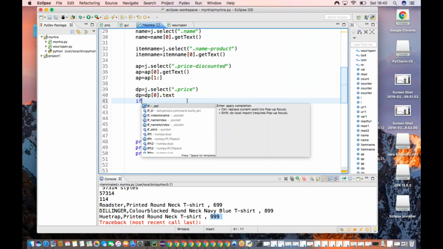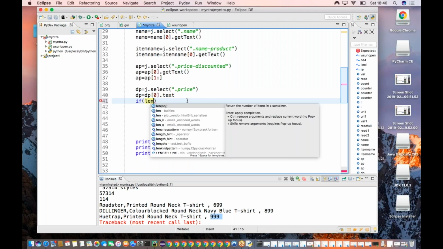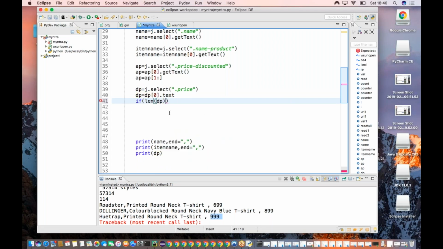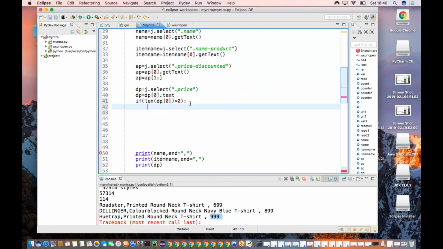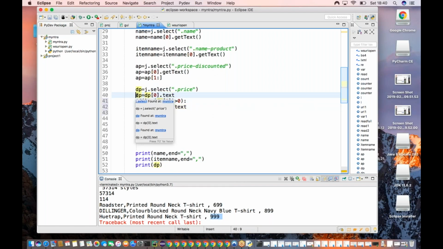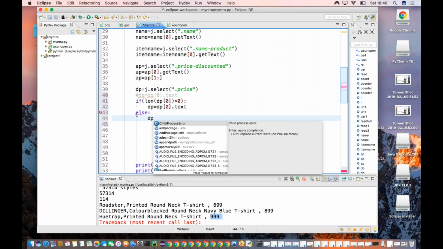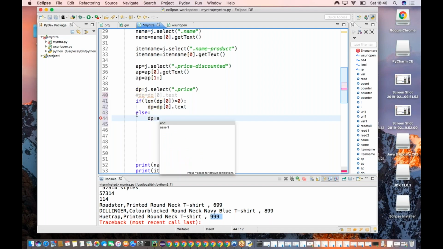So we need to have something: if length of dp[0] is greater than 0, then, else dp equals to ap.